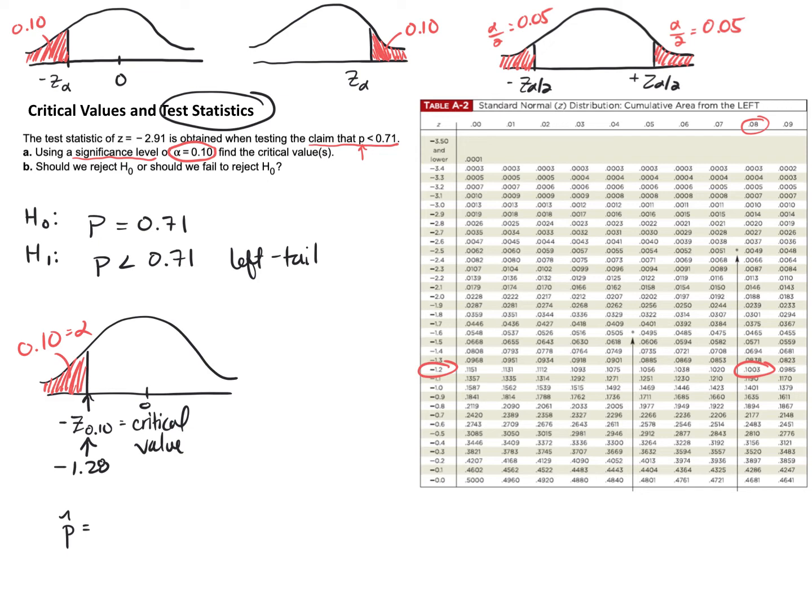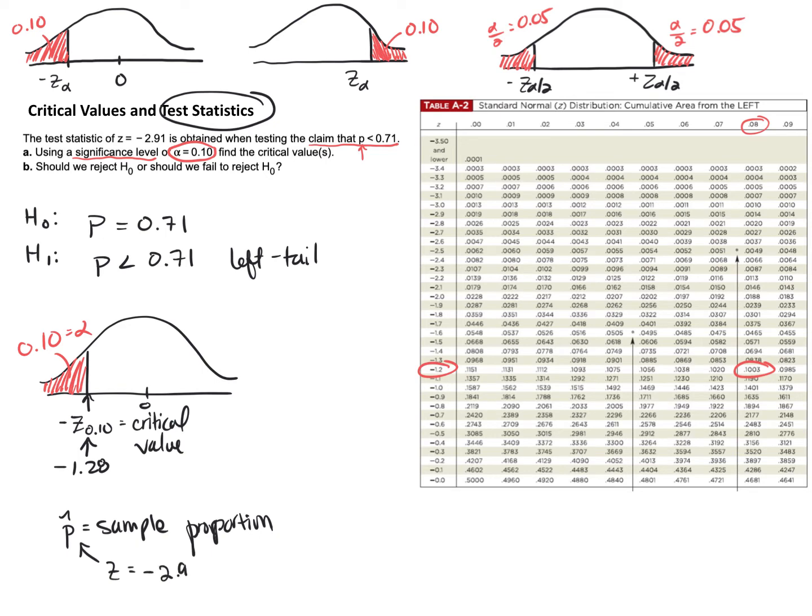What we are told is the test statistic that corresponds to this sample proportion, p hat, whatever that number is. In this particular problem, again, it's not relevant here, but this is our sample proportion. What you do is you calculate a corresponding test statistic. That test statistic, we call that a z-score, right? And we call it a test statistic because we test it to see if it's significant or not, or more specifically, statistically significant. So in this particular problem, for this specific p hat, its test statistic is a z-score of negative 2.91.